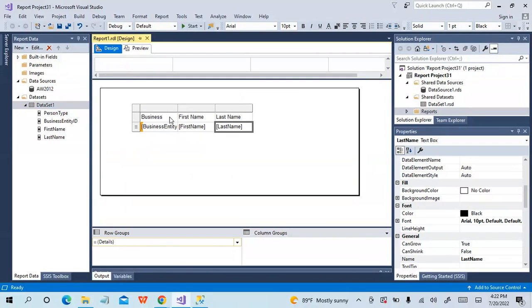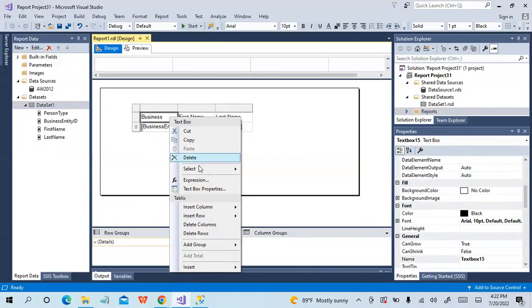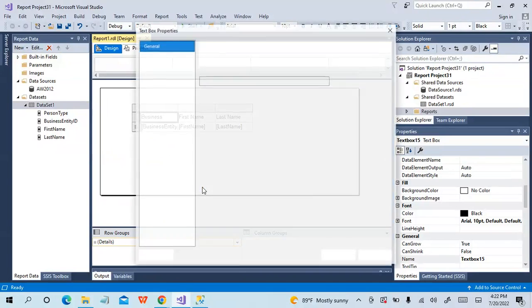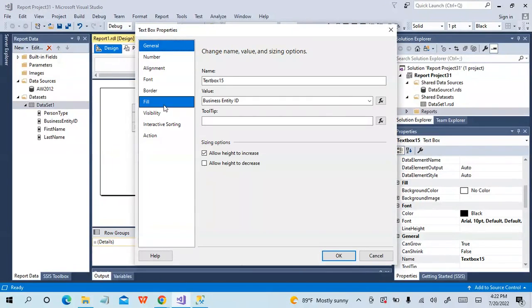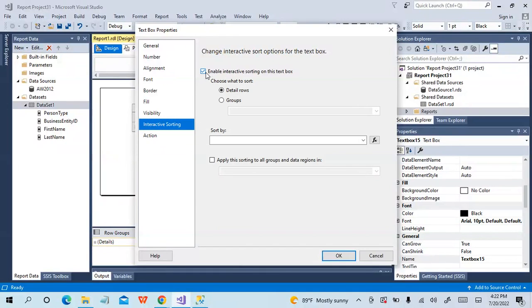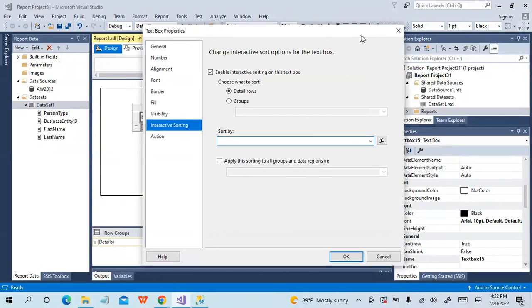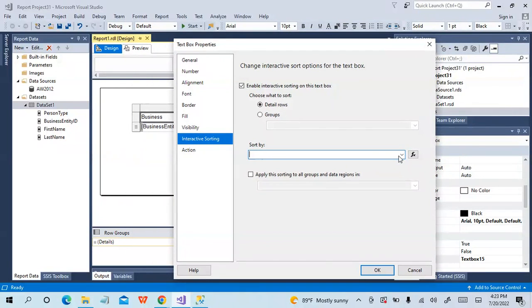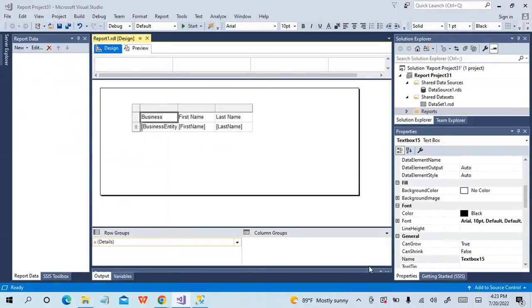You come to one of the column text boxes, right click, and go to text box properties, and you want to go to interactive sorting and enable interactive sorting on this text box. You want to sort based on what we selected, I think it was business entity ID. So business entity ID. Okay.